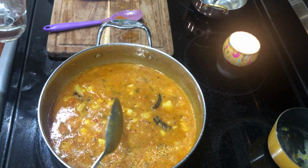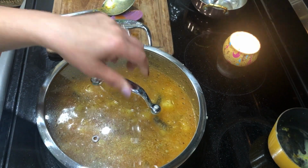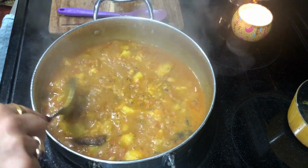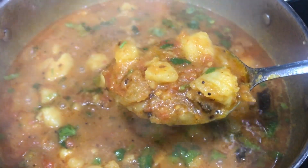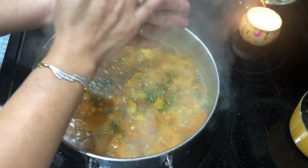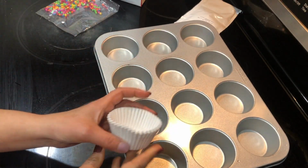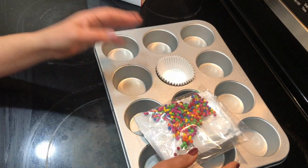So this sabji, I made it on Saturday, and Sunday was Ram Navami. So in the morning, we went to Mandir. And like I mentioned, there are so many things going on right now, guys, because we are coming closer and closer to making a decision on where Raj will be going for college. There are so many things that need to be taken care of. But definitely once we decide where he's going, I will share all that information with you guys, as well as what things I will be giving to him. It's just such an exciting time. There is so many things going on right now.